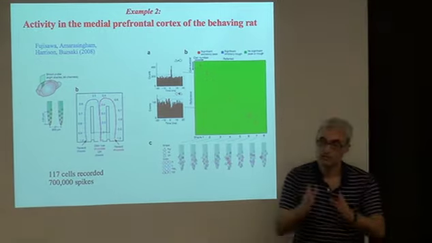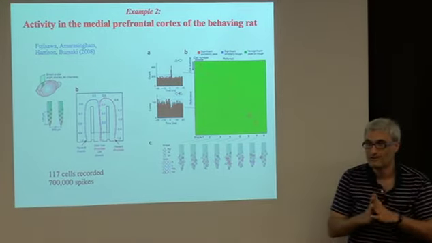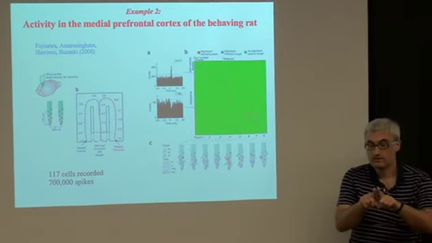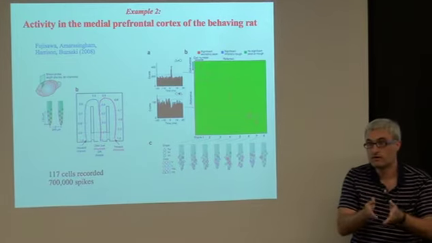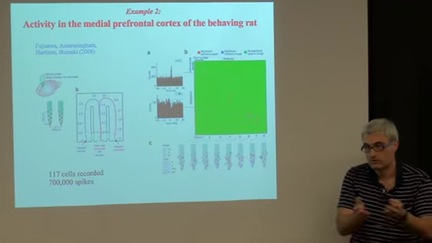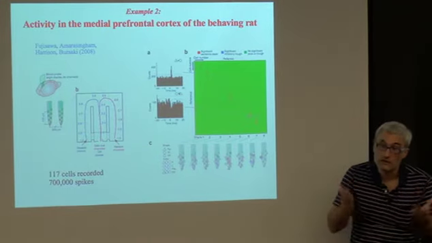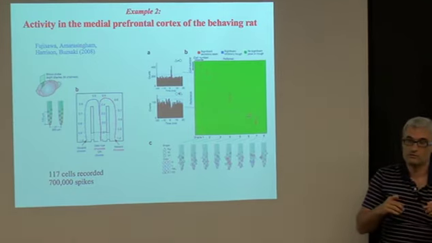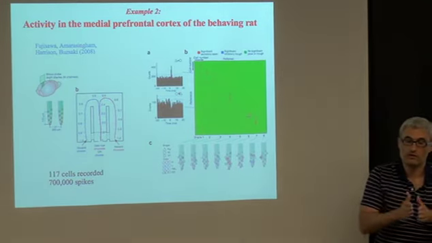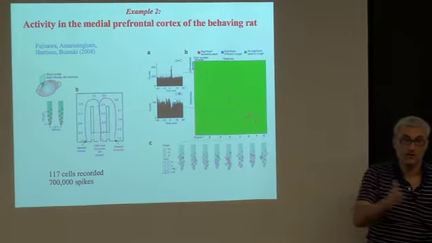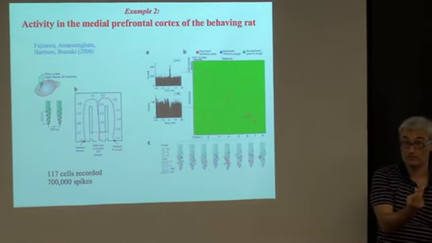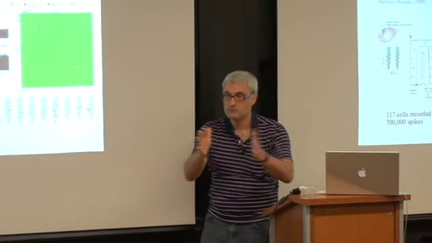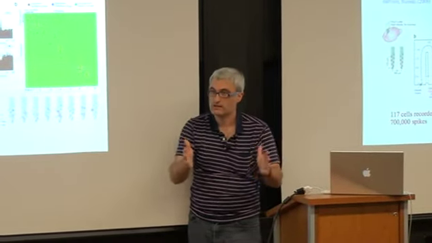Actually, you can see that. People do it, but it takes a lot of time. It's very difficult to do. But sometimes you can see that there are two spikes which are very close to each other, emitted by the same cell. That's not possible. There should be some refractory period. So there might be some mistakes. People may think that, for instance, you have a train of spikes emitted by a single cell, while there might be two cells. So you would like to assign which spike is coming from cell 1 or cell 2. So this kind of mistake can exist.